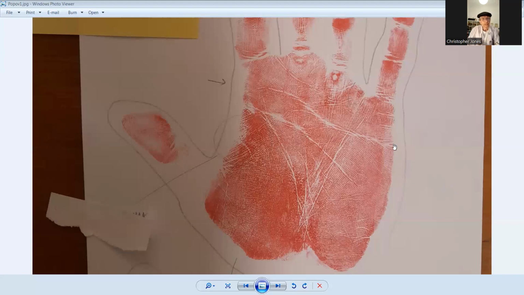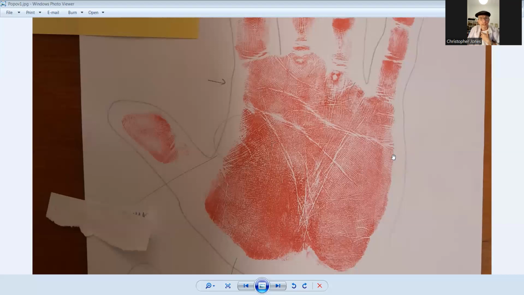So those three lines are nearly always present in a hand. If someone's got one of those lines missing, there is something seriously problematic in that person's life. But you would expect to see the major earth line curling around the palm there, the major air line going across the palm there, and the major water line going towards the index finger.